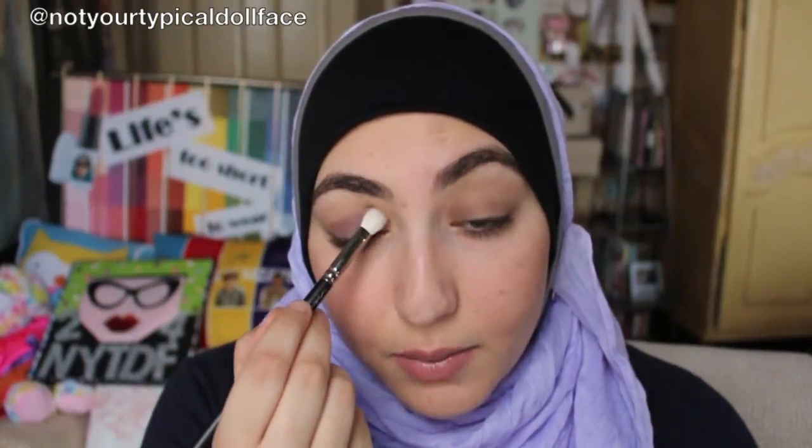Okay, so I'm filming later in the day, so my lighting's a little bit off, but we're going to work through it. I'm going to take Trax, which is an eyeshadow by MAC, which is what I think of as a quintessential Thousand and One Nights Jasmine. I love this color. So I'm taking that on my 217, what else, and then all over the eyelid. I'm going to pat it and then blend.